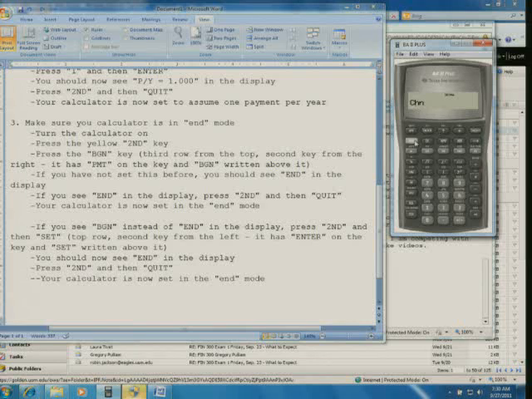If you want to set it to algebraic rules of operation, we're going to hit second and set until you see AOS displayed on the calculator. When AOS is displayed, then you can type in a long string of multiplication, addition, subtraction, exponent. You can just type all that into your calculator all at once, and it knows. It's smart enough to know which ones it should do first. It'll do the exponents and then do addition, or it'll do what's inside the parentheses if it's addition or subtraction, and then do the multiplication outside parentheses. So that's how I like to have mine set. It's not necessary, but that's just the way I like to enter things into the calculator, so it saves me some grief later on. Okay, once you see AOS in there, you can hit second, quit, and you are all set up for the course.